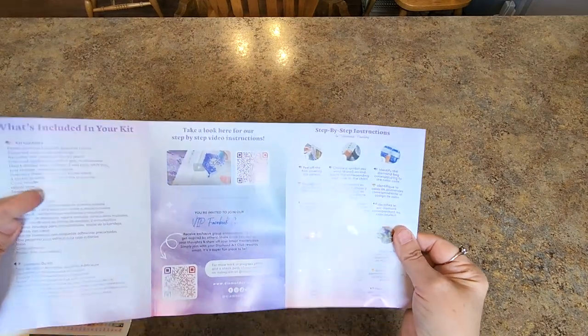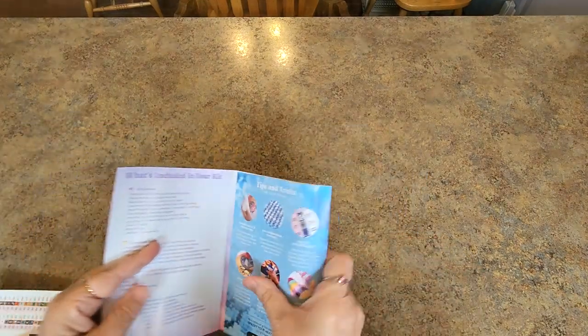Here's your little information booklet. Tells you how to diamond paint, what's in your kit. Join the VIP group. Look for discount codes.